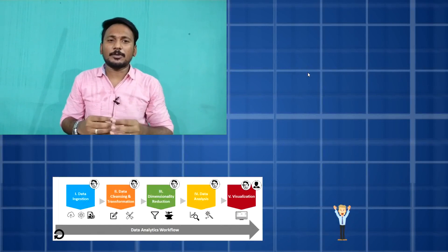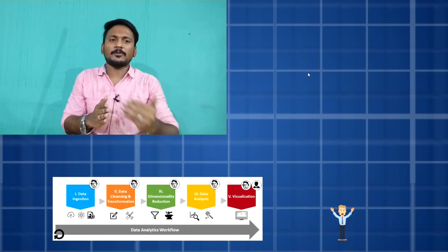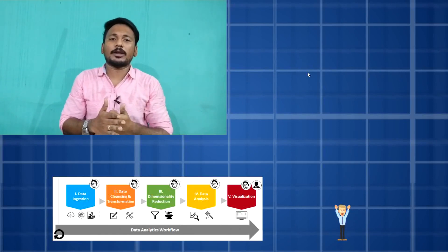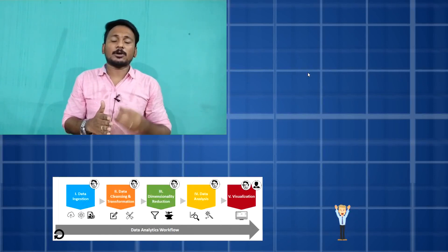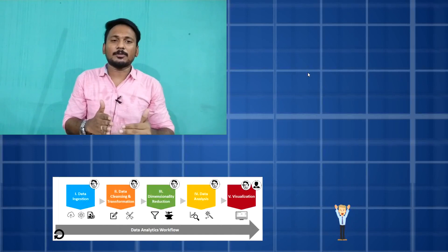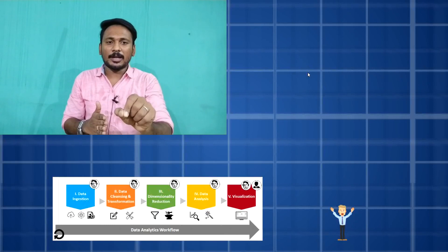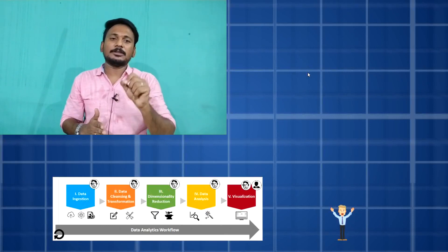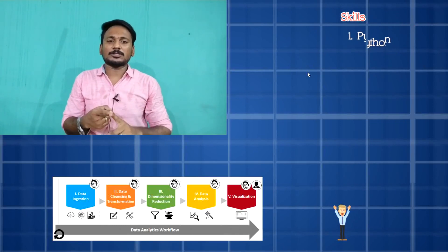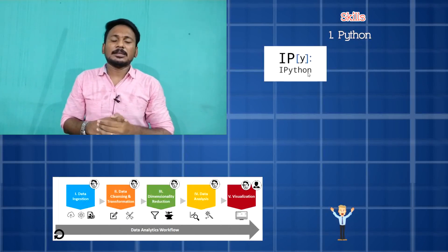We have to clean the data and then classify it. Then we get the information and visualize what is peak and what is normal, so we can get a profit. Data analytics is the main concept. To get started, you definitely need to have a basic skill — first, you need to go for Python.